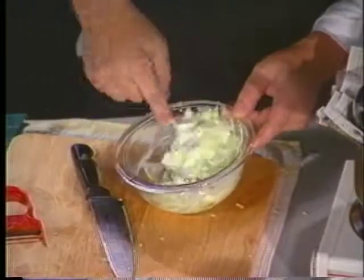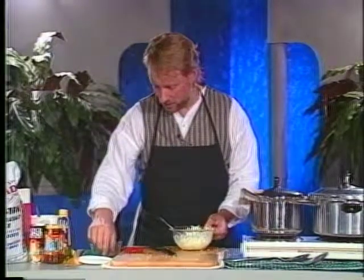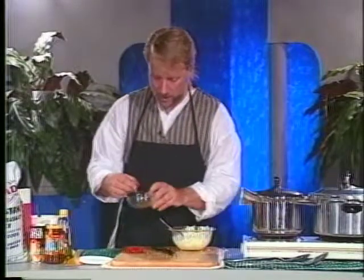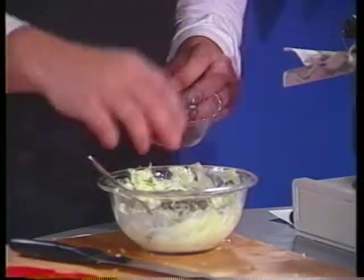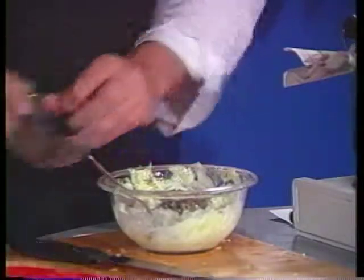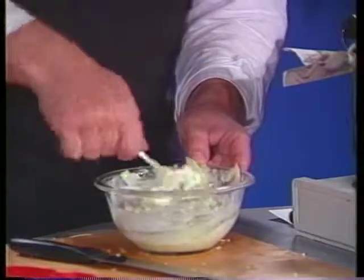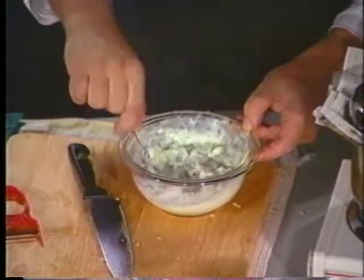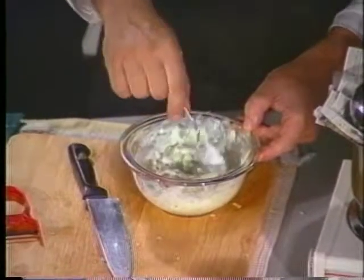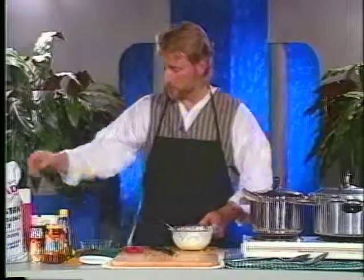And we'll add a little mint. All right, just a pinch. This is dried. It's sold bulk in the Middle Eastern store. Sprinkle it right in there. I wouldn't put too much in, but a couple of pinches just won't hurt it. And the best thing to do with this really would be to let it sit in the refrigerator, maybe for an hour or so. Let the flavors kind of fuse together. And that should taste nice, maybe a dash of salt.